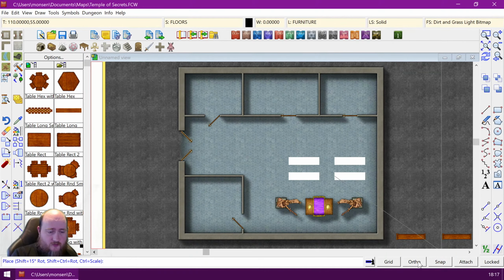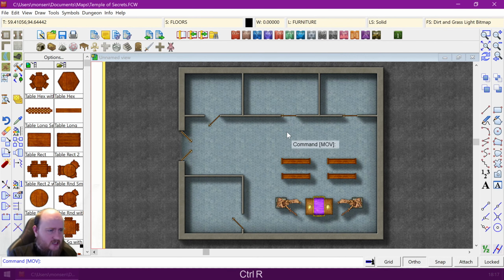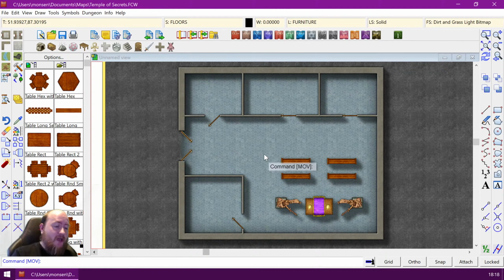So instead of Snap, go Ortho, and I'm actually just going to do this by eye. It's not always that Snap is your friend. Snap is a good way of getting things, especially walls and floors, in the right spot. And if you need to line up things, Snap can be very helpful. But it quickly gets annoying if you try to snap everything, because often you try to hit the center of something and Snap really won't always allow you to do that. It's similar to what I just showed you with the statues. The snap point in the upper left corner of the statue was wreaking havoc when I was rotating it, because that was rotating it around that point, and that just didn't give me what I was after.